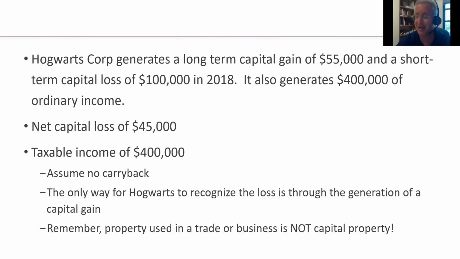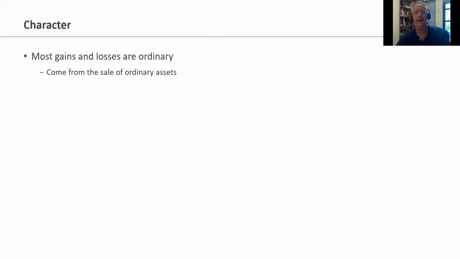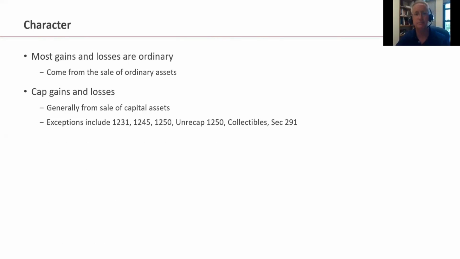So that means, good God, how's a corporation ever going to generate capital gains? They would have to have investments, for lack of a better term. Now, a corporation could have that, but that's not generally what corporations do when they're in business. So the problem is they may find themselves in a position where they may generate losses that they can never deduct.